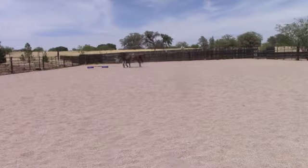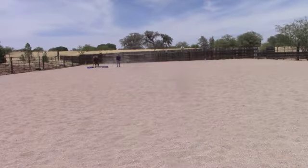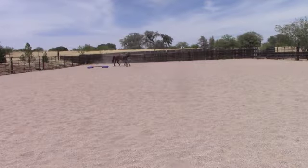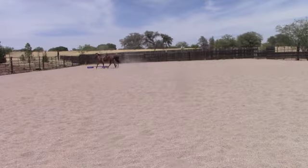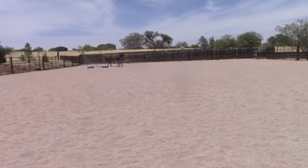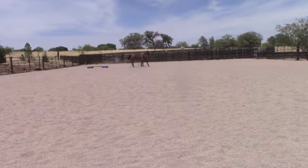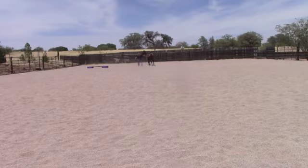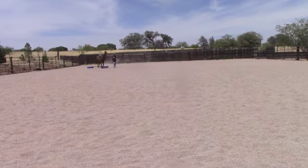The first time over this jump, he does okay, and then I praise him and tell him he's a good boy, and you can kind of see him puff up a little bit, and he does a second jump much better with a lot more enthusiasm. It's kind of funny. Then he just does this last jump in the other direction, and he does a good job.